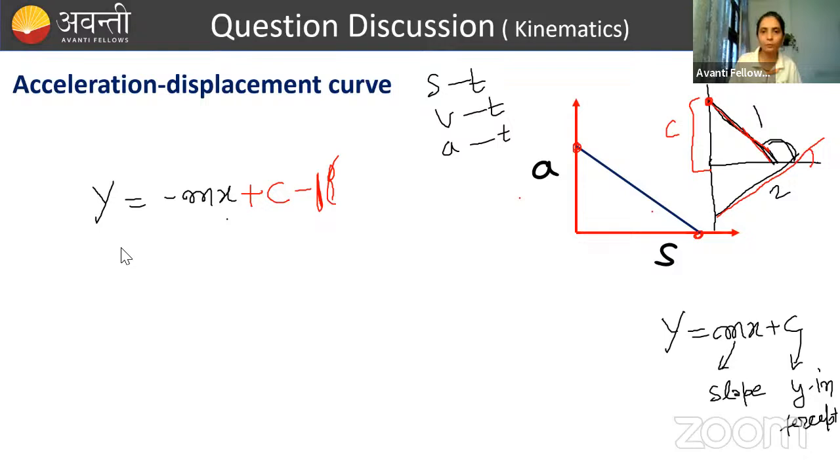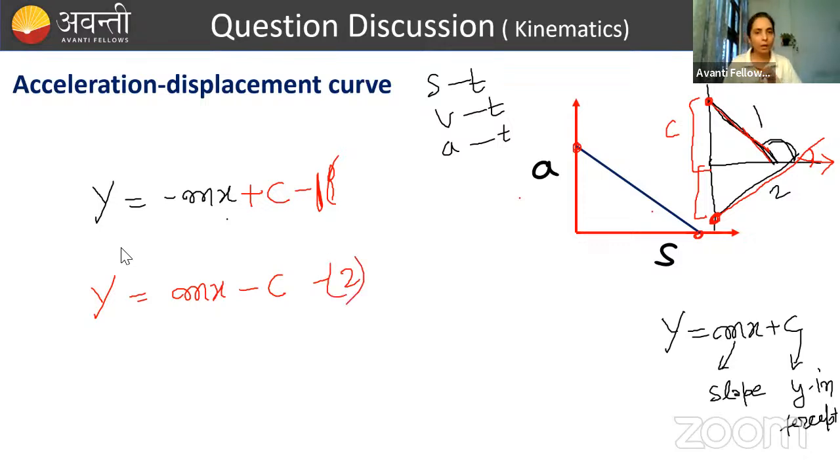Okay, if I have to write the equation of second line, so second line को ध्यान से देखो, how much angle it is making with the positive direction of x axis, how much angle it is making? If you see acute angle, so here slope will be positive, so equation क्या लिखोगे? Y is equal to mx. Now let us look at the intercept. So where it is cutting y axis? Here, and its distance from the origin will be negative क्योंकि it is below x axis. So here you will write minus c. This is the equation of second line.